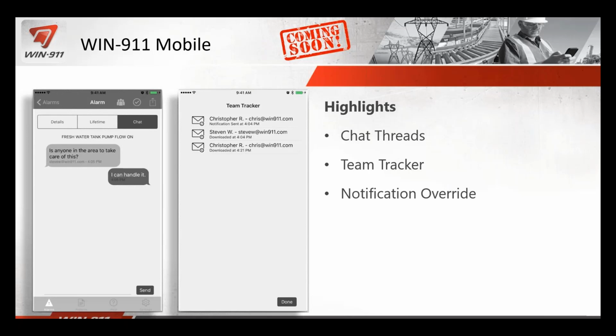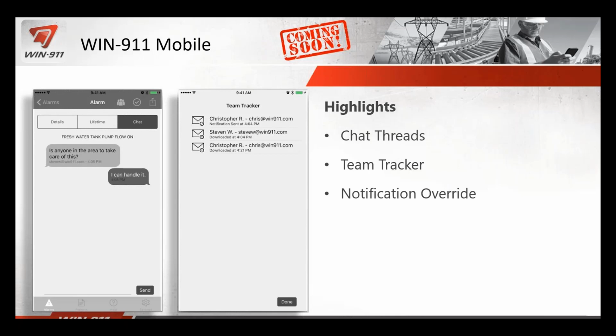So within the context of an individual alarm, you can see all the details. You can see its history as it went active, as it went inactive, as it changed state over time. And you can jump to the chat and communicate with other team members within that context. So an off-site operator that's perhaps more experienced can relay critical information to someone who's on-site and less experienced, or someone that knows that maintenance was ongoing but wasn't really sure of the details can ask a supervisor or another technician for clarity, all within that chat.